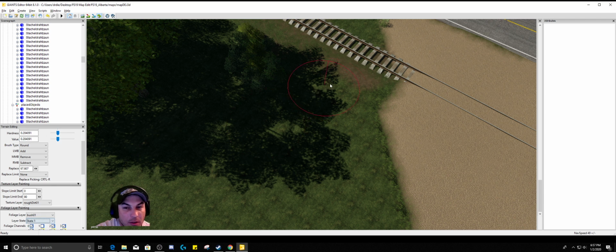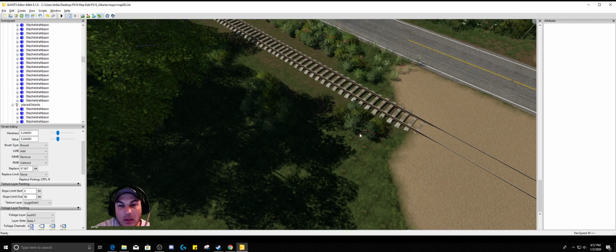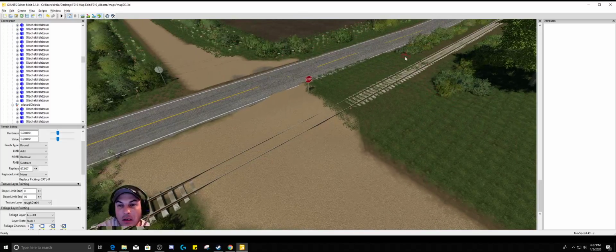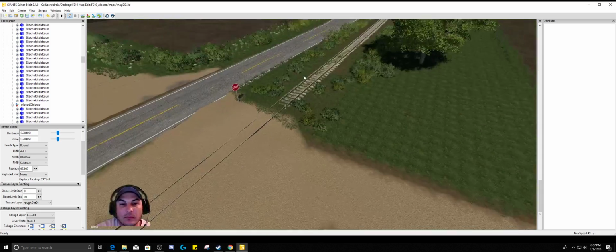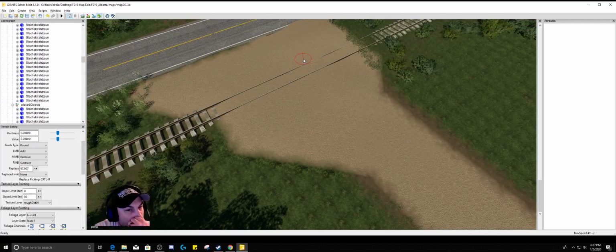Oh, because I got to change the state. Okay. A little bit better. Okay, so we got a nice wide turn in.